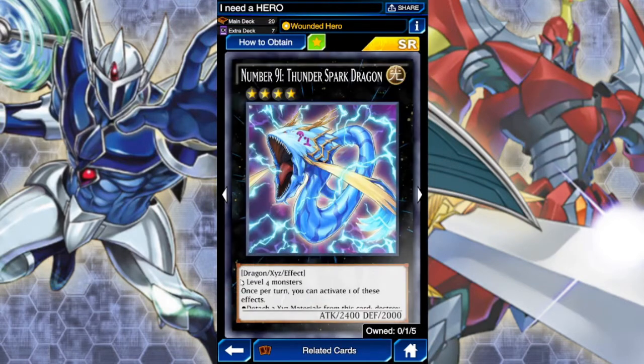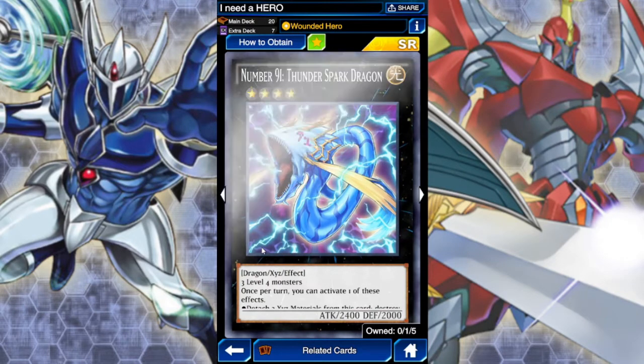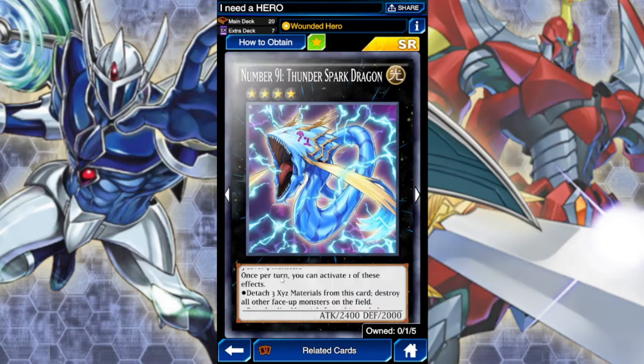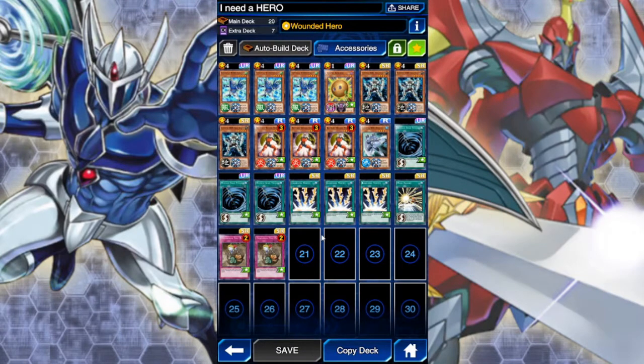And then the last one, number 91, Thunderspark Dragon, requires 3 level 4 monsters, but you can detach 3 Xyz materials from it and destroy all other face-up monsters in the field. So if we don't have Lightning Vortex, we can summon Lightning Vortex. This deck is incredibly simple, incredibly fun, incredibly explosive, and these replays are going to show it off really nicely.